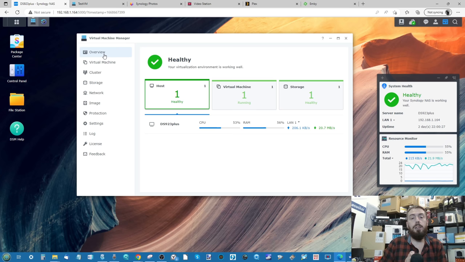I will say one of the features the Virtual Machine Manager does not have built in, and again, this is another one of those applications that could, if I really delved into it, be longer than this whole video, but one of the features that it doesn't have that I wish it had is the means to download VMs directly from the interface. What I mean by that is we've seen a lot of virtual machine tools, whether they be from other NAS brands, like again, Virtualization Station, or third-party non-NAS associated ones like VirtualBox, that allow you to download Ubuntu VMs, download Windows 7, 8, 10, and even 11 VMs directly onto the NAS for quicker VM deployment. That is not a feature that's available here.